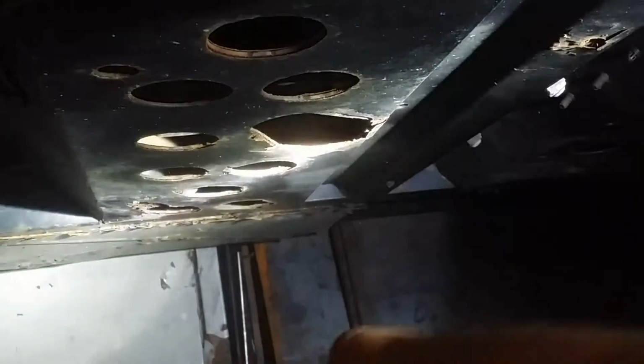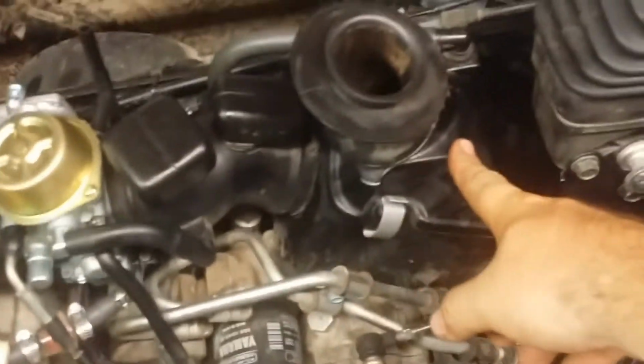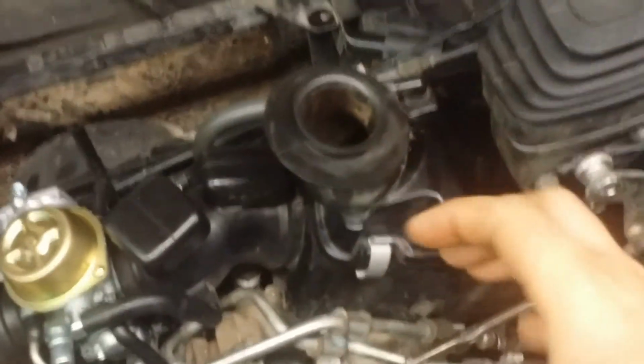I think everybody knows what draining oil looks like, so I'm going to skip ahead to the next part. Alright, next you're going to want to remove your seats and center console to get access to the engine. If you're wondering, your air filter is in this box. It's a simple foam filter media with oil in it. Fits over a sleeve that fits in there.